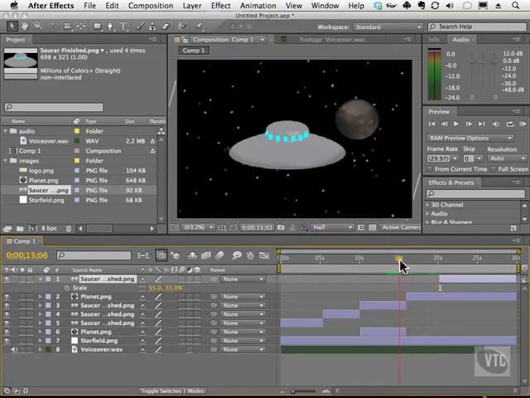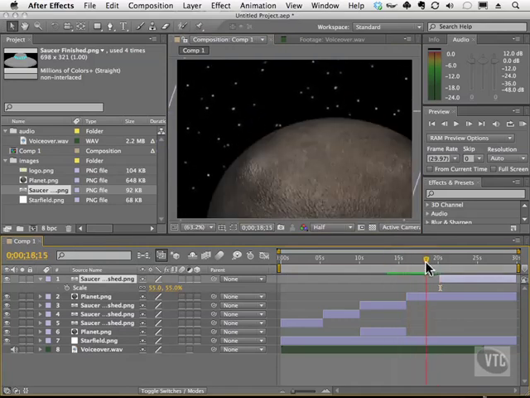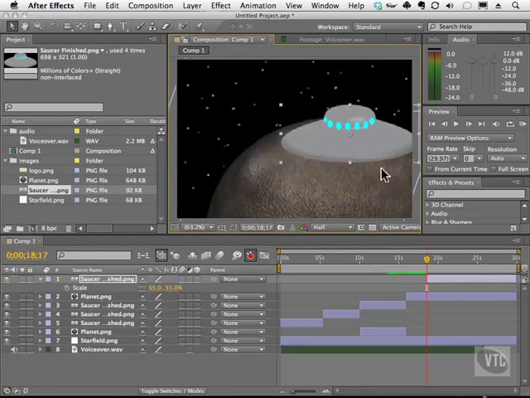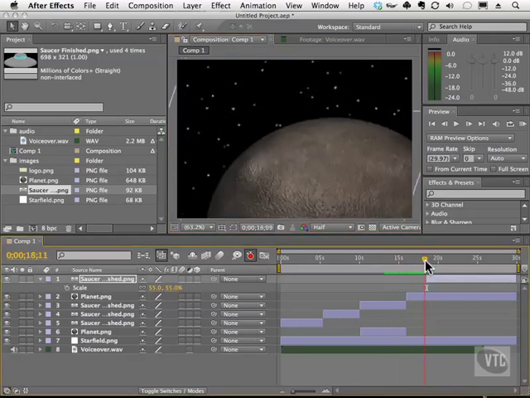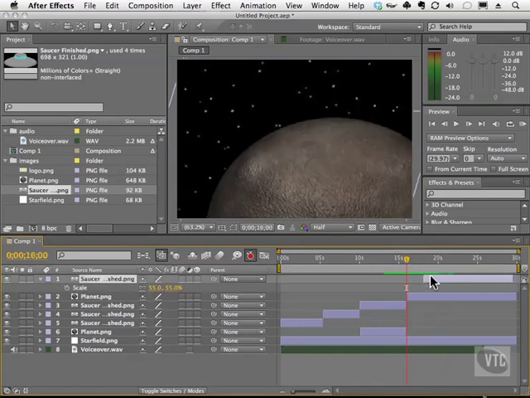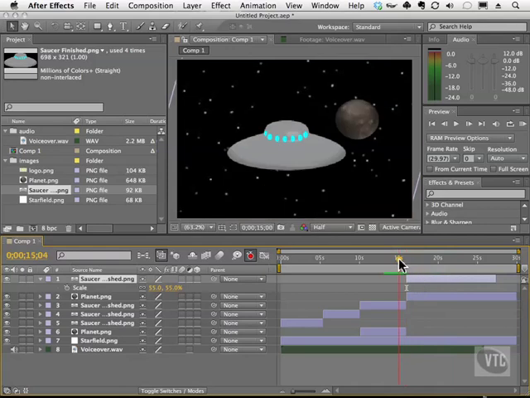And I'm going to just see where I want him to show up. And I think actually I want him to show up right about here. So we're going to hit the good old auto keyframe this time, and we will move the ship over like so. Let him cross by. And I'm going to go to the first frame of this. I think I'll move the ship over a little bit more like this so we can actually see him fly in.